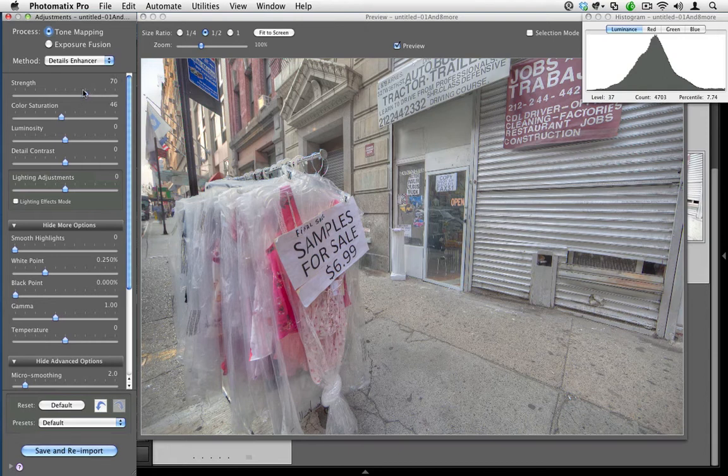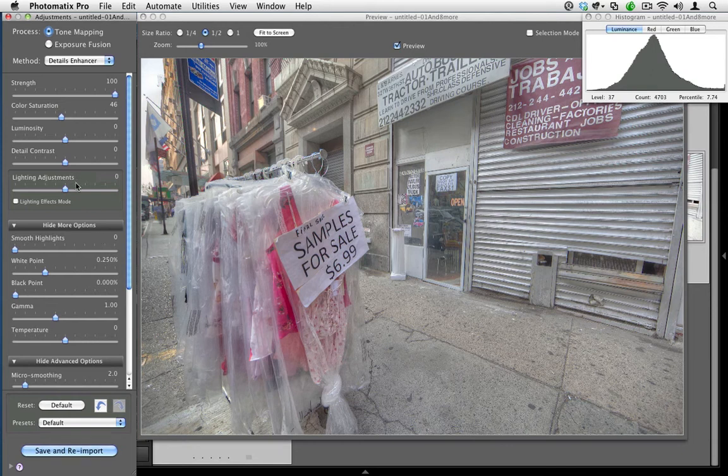The first thing I'll do here is bring the strength up to 100%. It's not something I do all the time, especially if this was a nature scene. If it was a nature scene with beautiful trees and a landscape, I probably would keep it around 85% strength. But for urban and urbex scenes, like grungy scenes or scenes that have a lot of architecture and texture, I'll boost that up to 100%.